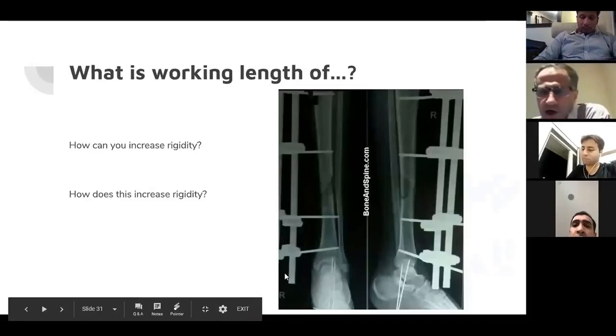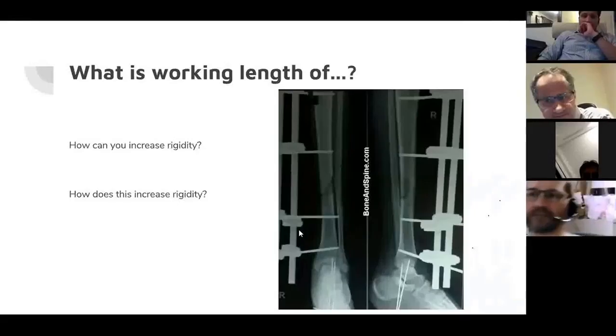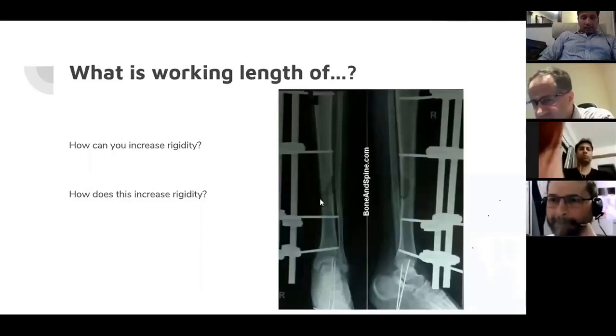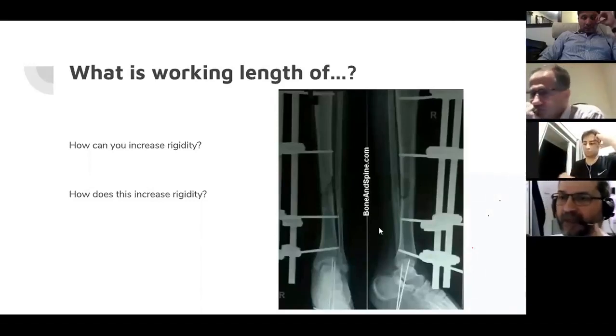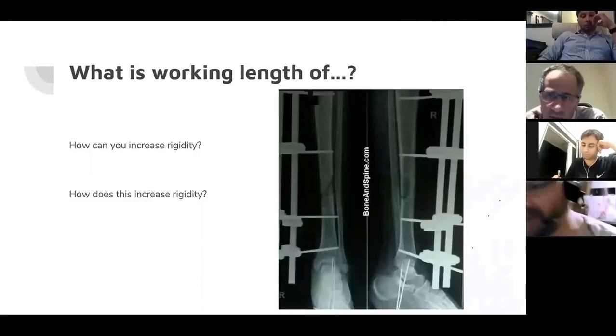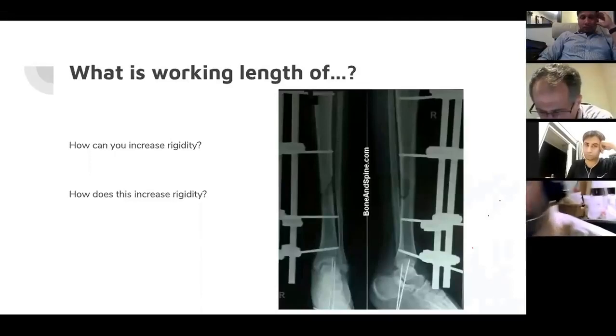So now, anything else I can do to this construct that will increase rigidity, and tell me why. Increasing the distance between your two bars, decreasing the distance from the nearest bar to the skin. We talked about multiplanar. Any other things you can do? Yes, I could increase the thickness of the screws or the pins, and again that would act to the power of 3. Are pins to the power of 3? Power of 4, because it's a cylinder shape. Good.